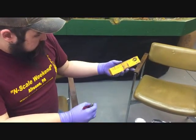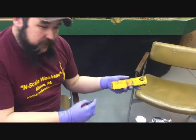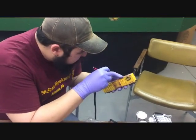But of course, you always do this in a paint room, right? Well, of course, yes, with proper air protection, you know, breathing protection and all that.